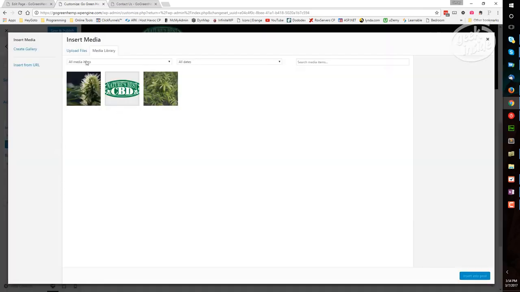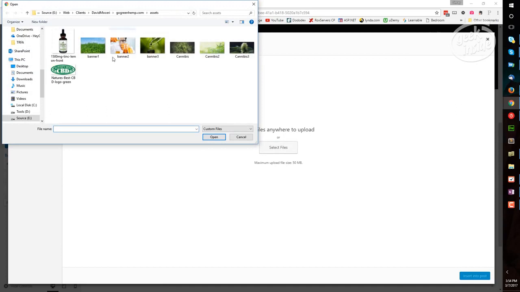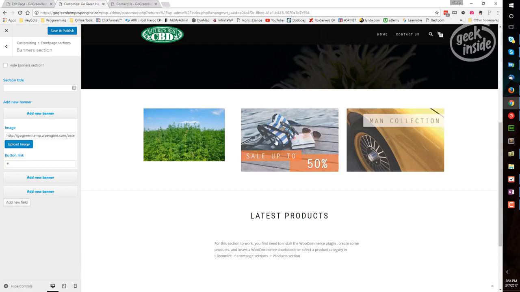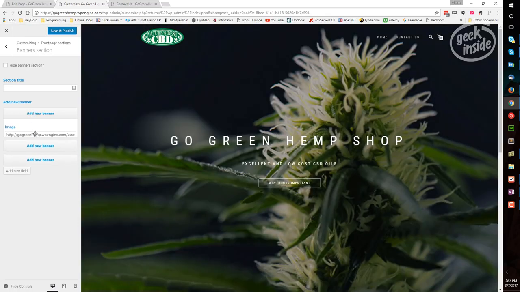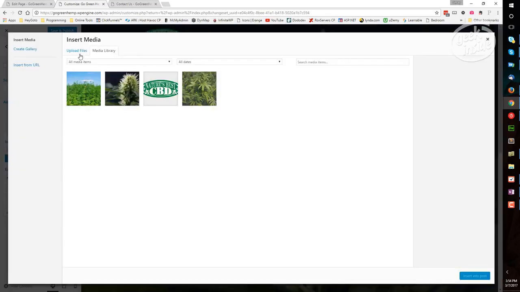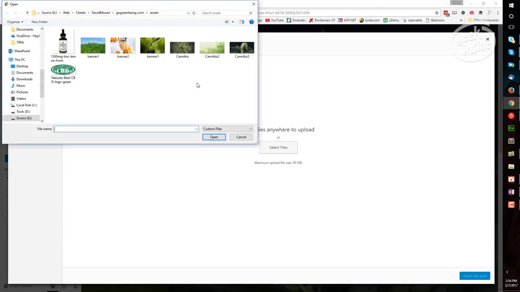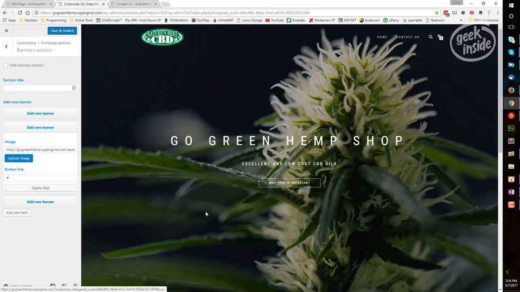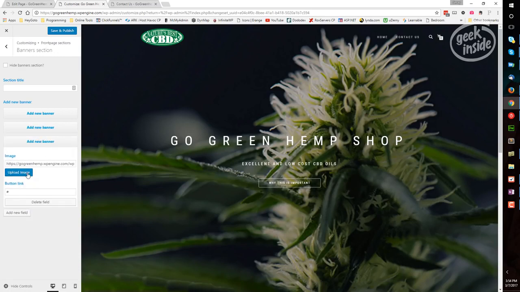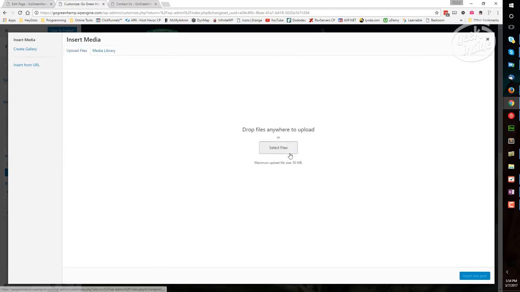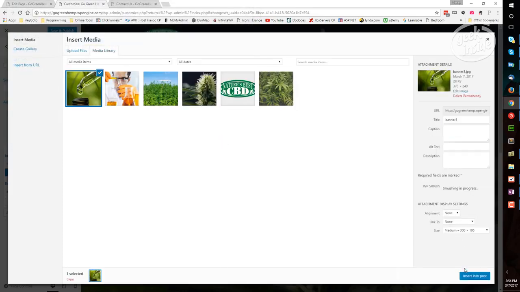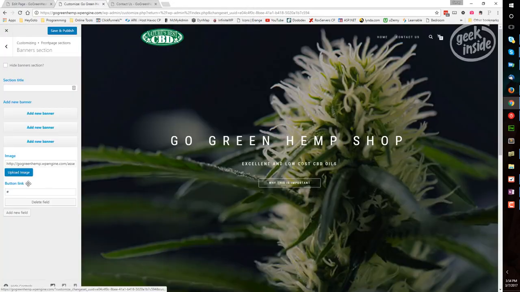I'm going to go upload a new image. And I have 3 samples set up here. Here's banner 1. We like that one. Here's banner 2. Sorry, right here. Let's go select that one. And although these images are different sizes, they're going to be sized correctly. I do, however, recommend a common shape, a common size. You see how these are all 3 pretty close. I think they're a couple of pixels different on 1 or 2 of them.